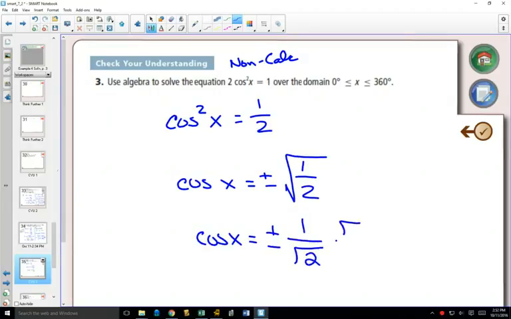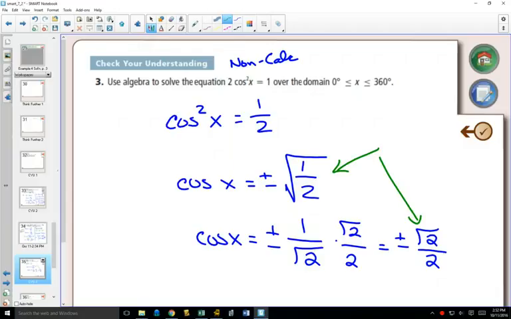And if you rationalize the denominator, then all of a sudden you're like, oh yeah, that is a value that I recognize from my pie plate. So chances are when it looked like this, you didn't recognize it from your pie plate at all. But once you've simplified it to this, that is a value that's on your pie plate.